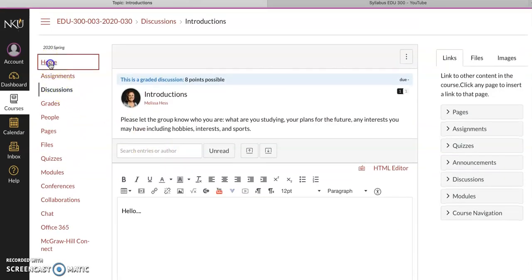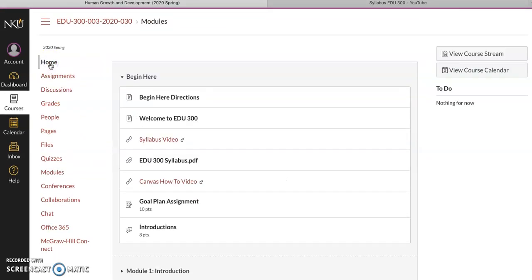With my discussions, I always make it that you cannot see what other people post until you have done your initial post. I feel like that has my students give it more of a go to begin with than if you read what other people say. It just helps with the creative thinking a little bit more.